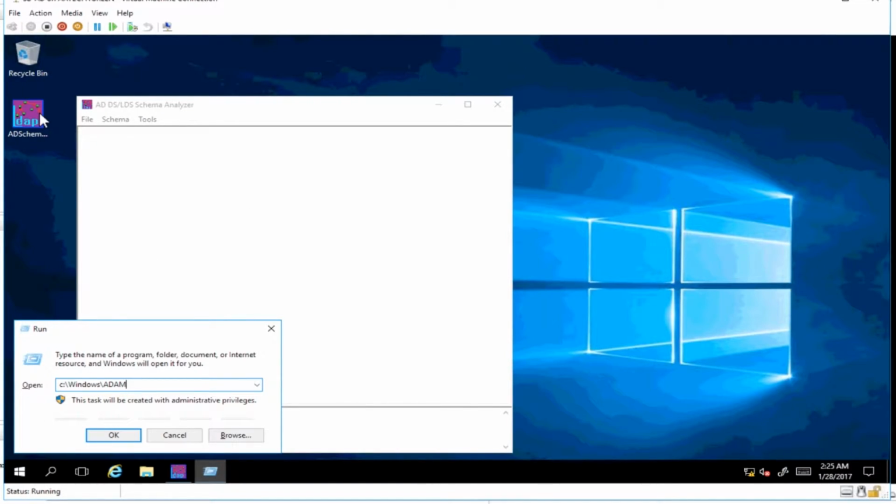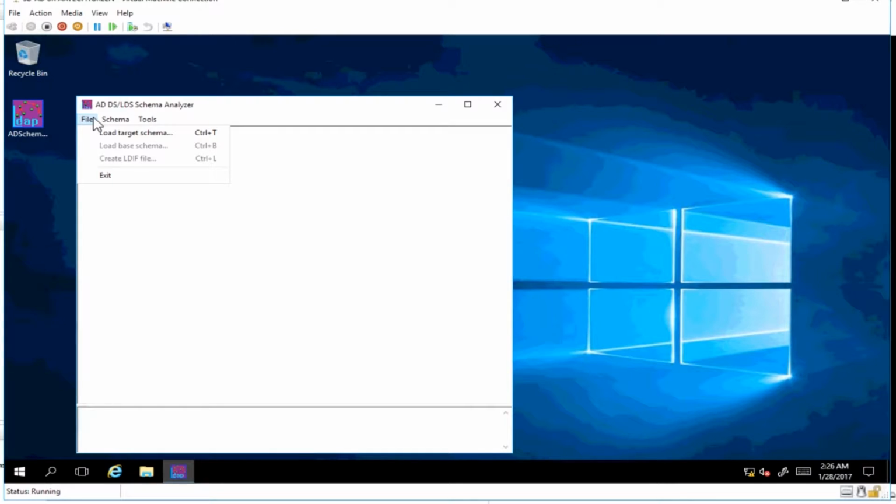It's supposed to be in this C Windows ADAM folder when you install the Active Directory Lightweight Directory Services feature. What I just did is I had it on my Windows 10 machine, installed ADLDS, and copied this over and then removed the lightweight directory feature because I didn't need it.